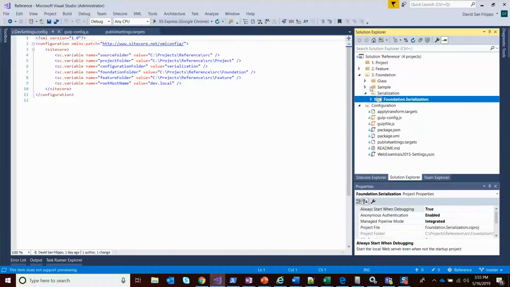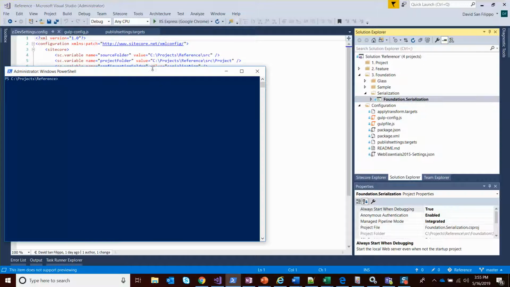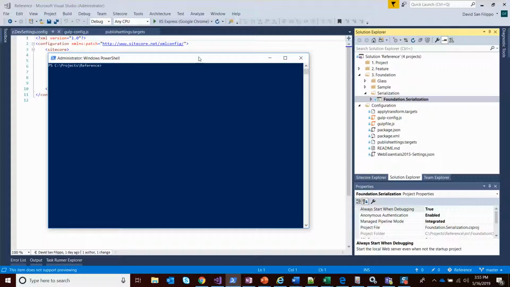Once you do that, you should be able to come to the command line, and what I do is open up a PowerShell script. Now, you want to make sure you have all the other prerequisites set. I'm not going to go through that process, but basically you need to have Node installed, you need to have gulp installed, and you should do an npm install from the command line to make sure you have everything locally. Other ones, sometimes I'll make sure are installed globally, like Windows build tools. But once you have everything set up and you've updated your config files, you should be able to run gulp from the command line.